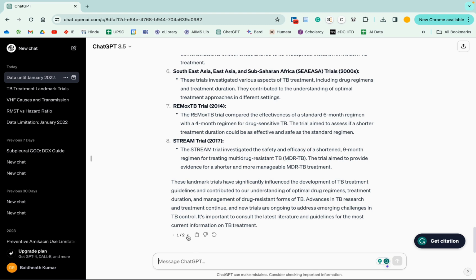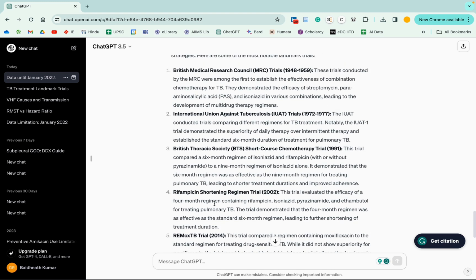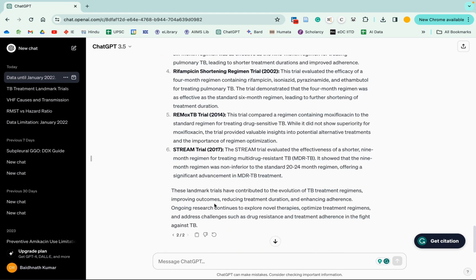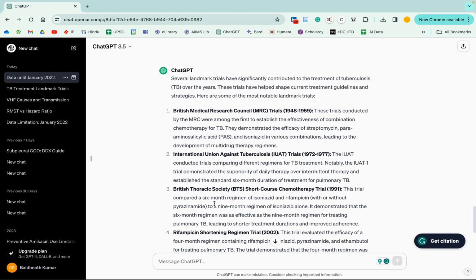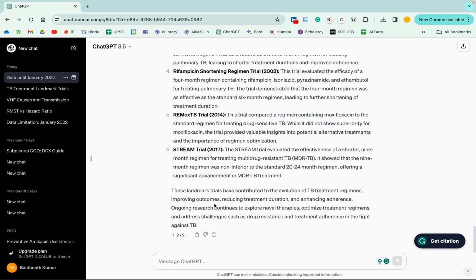And you can also see the second answer from here, this is the first answer, this is the second answer. Whichever answer gives you a better inference, you can take it. ChatGPT is not at all correct all the times. You will have to have some idea regarding what answers you are expecting.